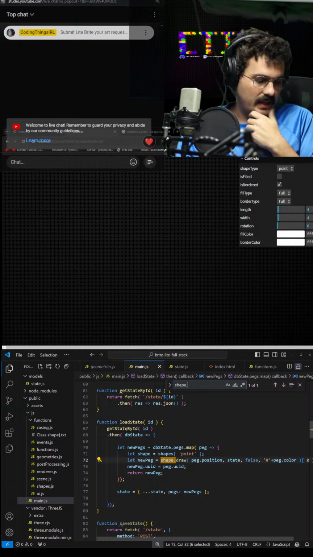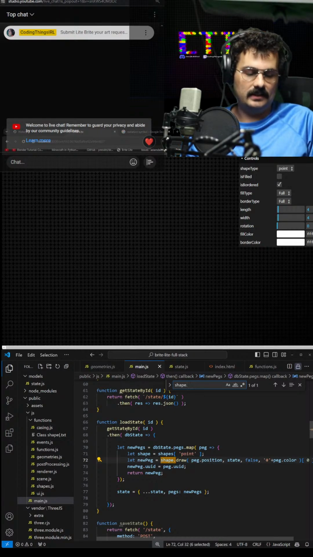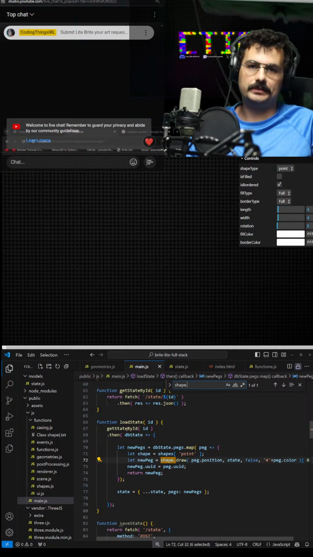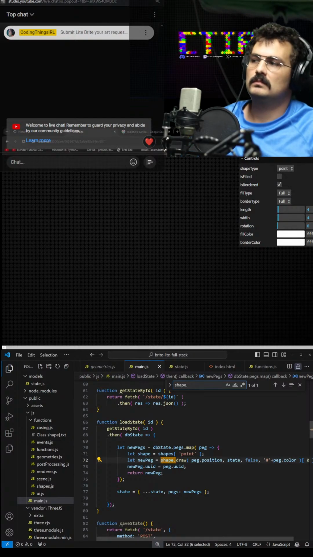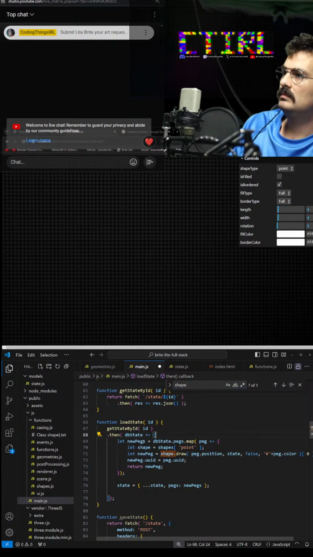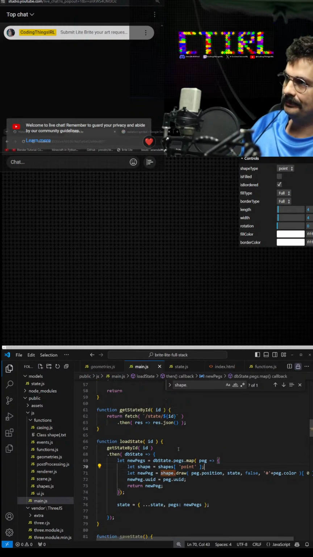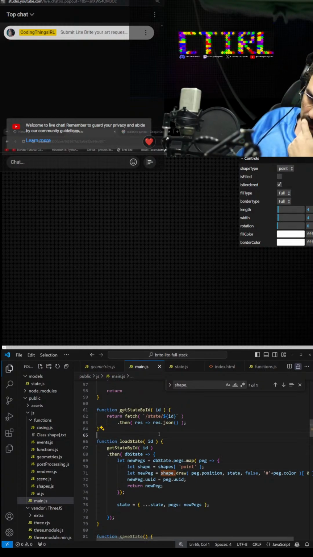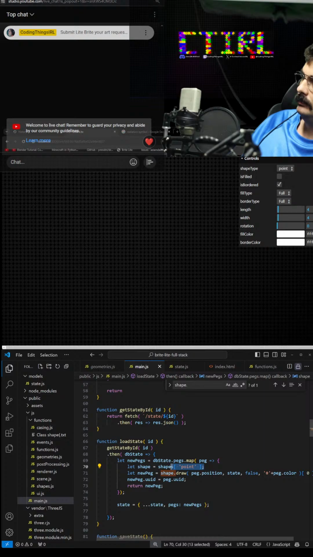We're going to have a draw function as part of our class, and then the class draw function is going to have a switch based on the shape type. Almost similar, like almost identical.